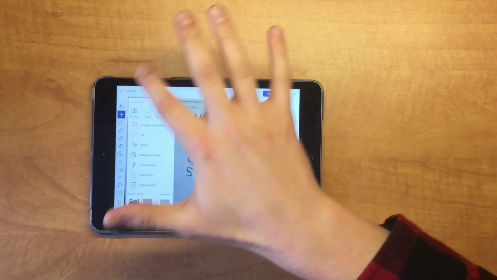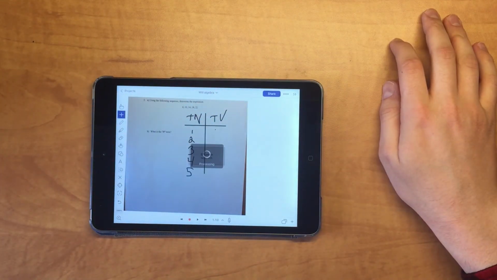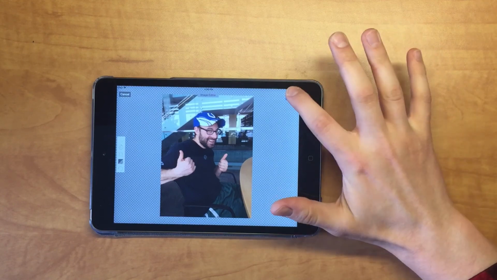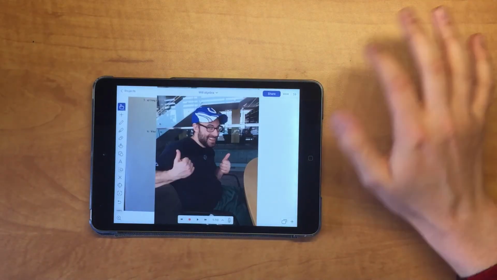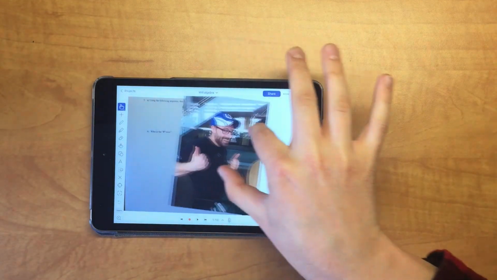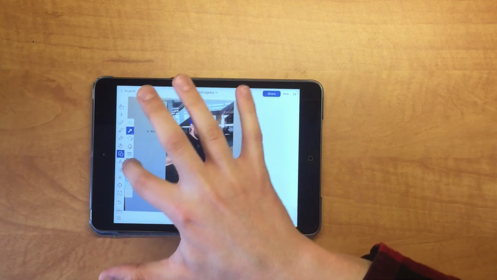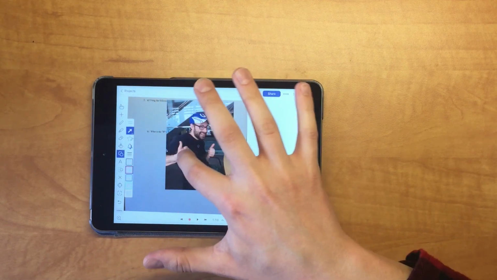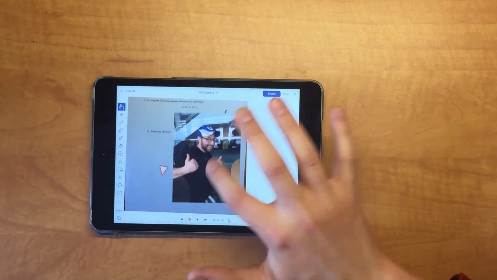And then you can also, you know, import a photo. Like if I just want to import this photo of Chris here, there he is. Yeah, and I'll just hit done. And there he is. I can zoom him in, I can move him around. You know, I can add some squares on here if I wanted to, or a tree, or triangle, I guess. Yeah, it's actually a pretty great program.